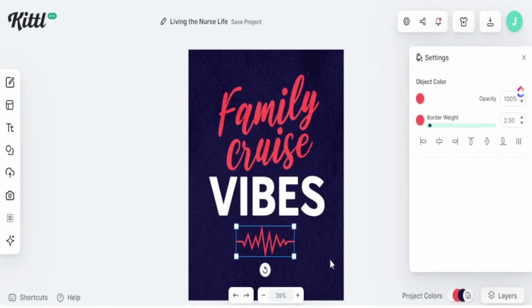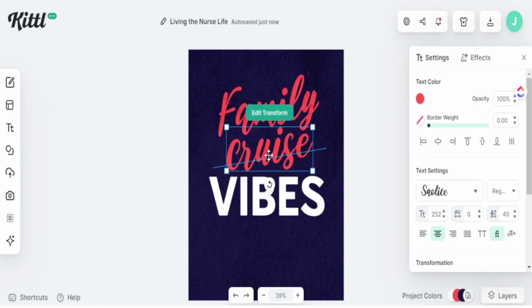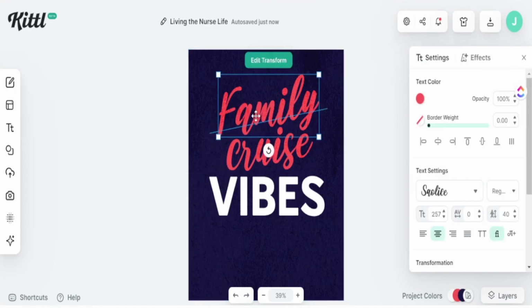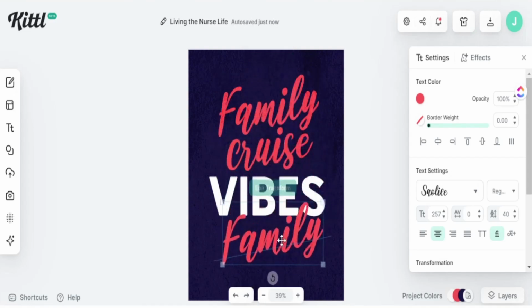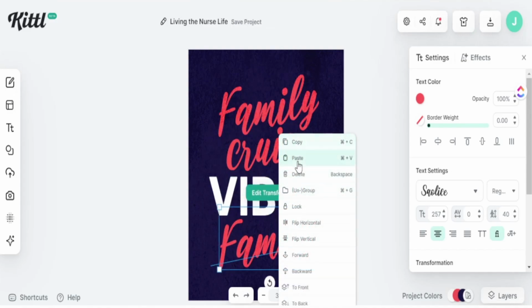Now we definitely want to take this out of the way because that is more in line with the nurse niche, so we can just delete that out. But I do want to add in some of the phrases we've seen at the bottom of some of those shirts, like making lasting memories, or family. So for that, all I have to do here is just go over to one of my font choices, and I like this particular text here, the font style. I'll hit Control V, which has simply copied and pasted the text for us. I can also right click and do the same thing, just copy and paste.